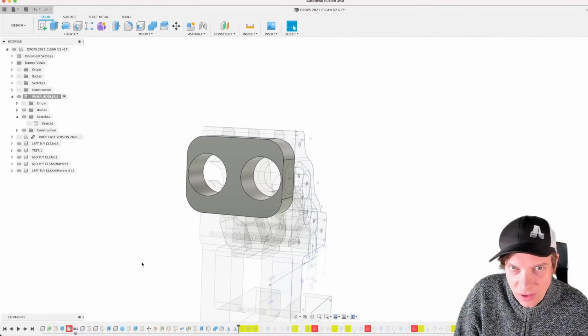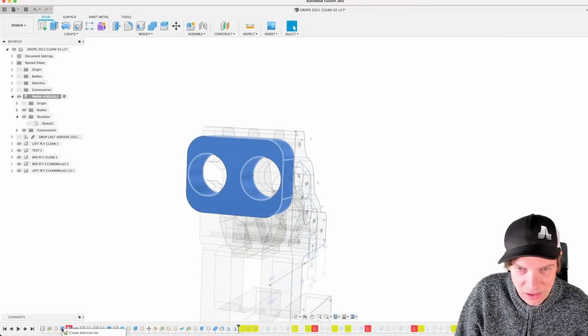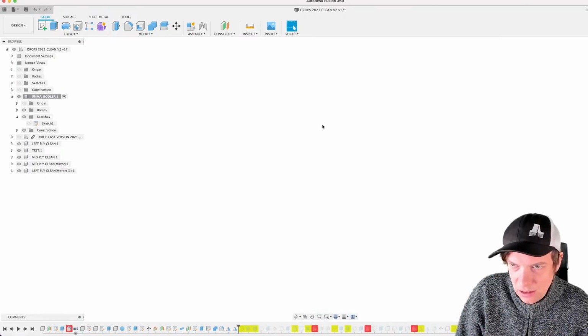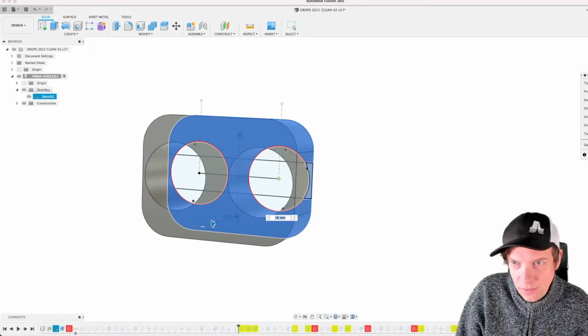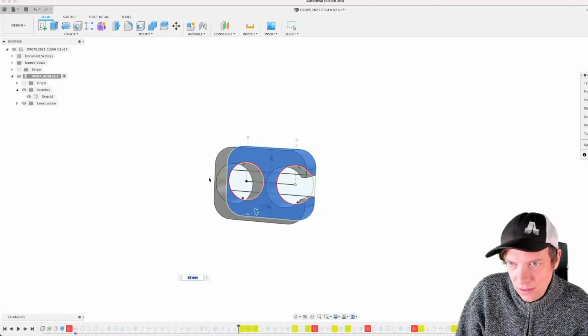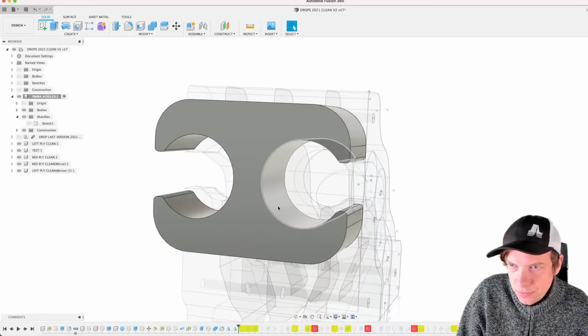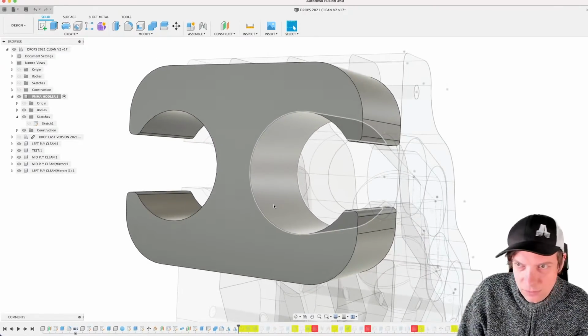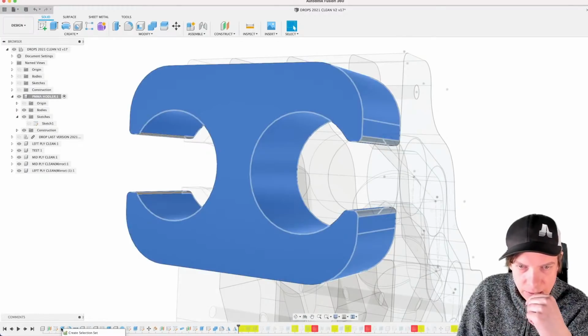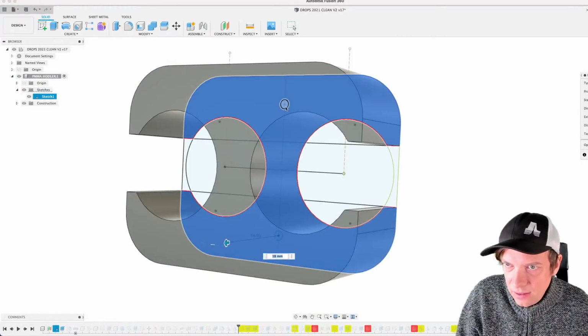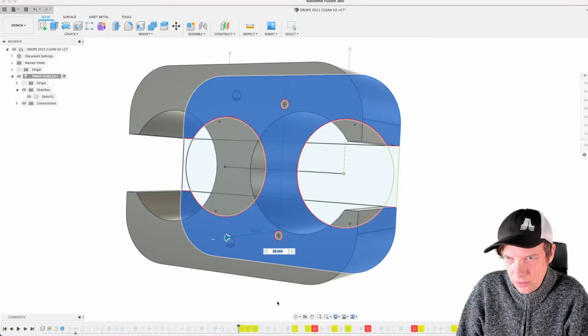Okay. So sometimes in the extrusion command, it was there. Okay. So this is the shape we want. Oh, I forgot to deselect the holes.